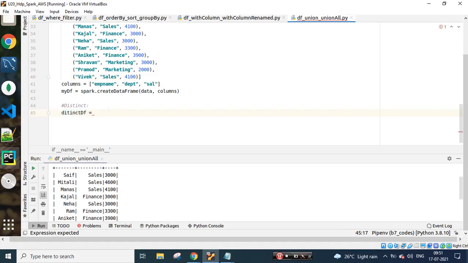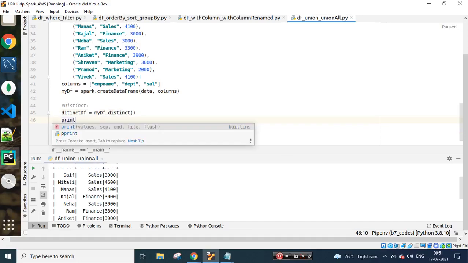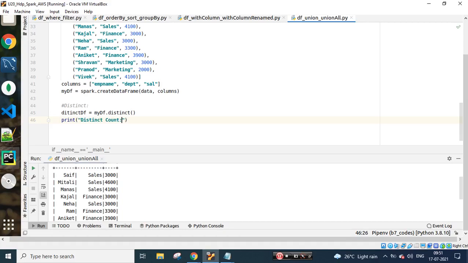So when I apply a distinct, let's say distinct data frame, my data frame name, and I'm trying to apply a distinct. As the question asks, let's write a print statement: distinct count. Here I'll use my string format.